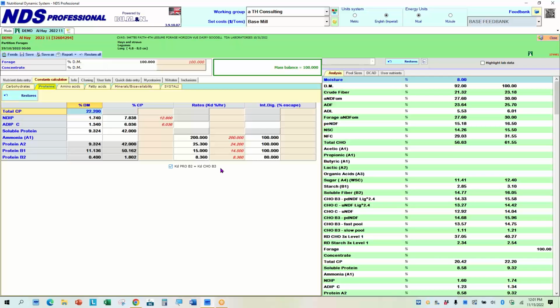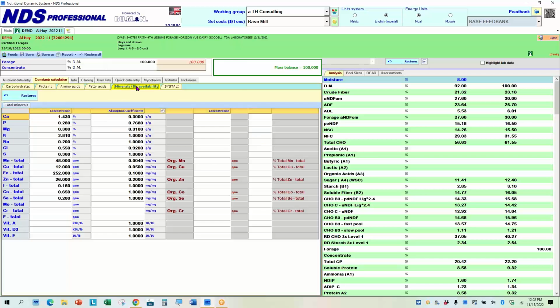It's a pretty good source of protein, but digestibility-wise this would not do us great things as far as total digestion of all that 30 NDF. Again, we can look at some minerals here.